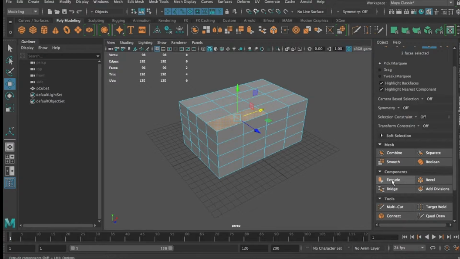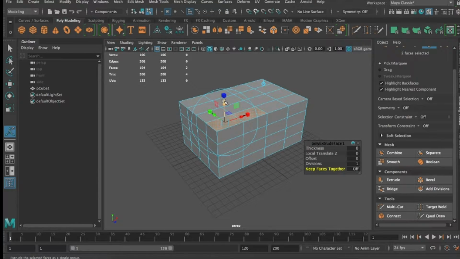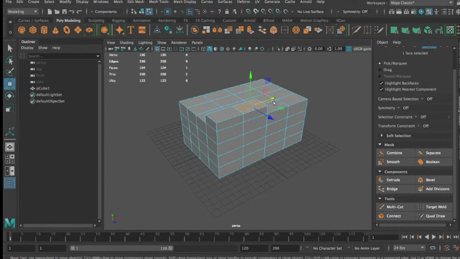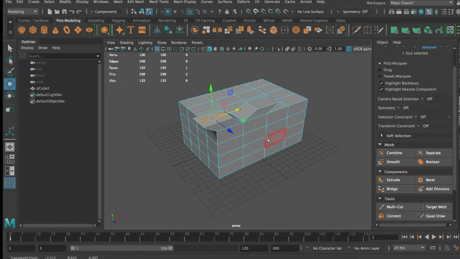Whereas if I don't keep faces together and I extrude, and then I go to grab one and move it, I'll do the same one so you can see, they're actually two separate faces. This is something to be aware of because if you're not going to move them apart, you have a lot of extra detail that you don't need that's stuck between the two faces. So you definitely do not want that turned on unless you know that you're going to separate them.